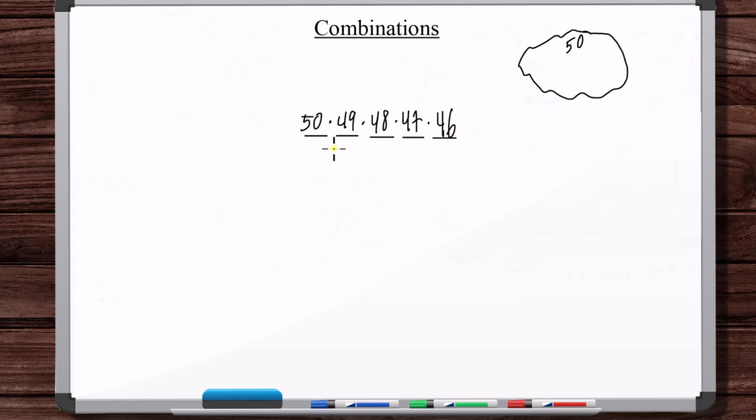So if we multiply these out, that gives the total number of 5-person teams we can make from this group of 50 basketball players, but it's including the same group of 5 players. So let's say we've got Tim, Philip, Marie, Stacy, Logan. Included in this count, when you multiply these out, are all of the different reorderings of these 5 players, or any 5 players, right? You're counting this as well.